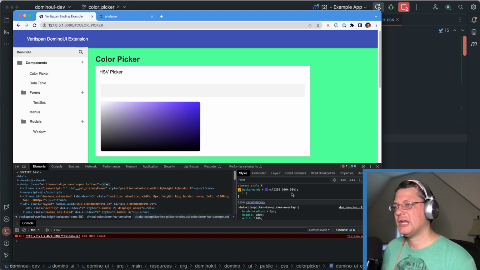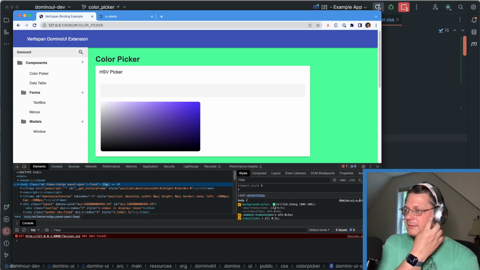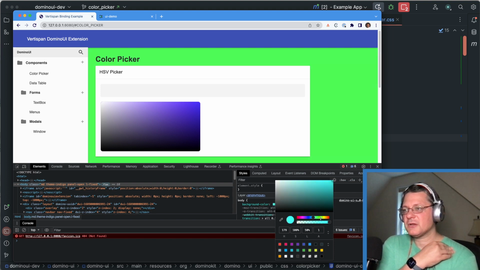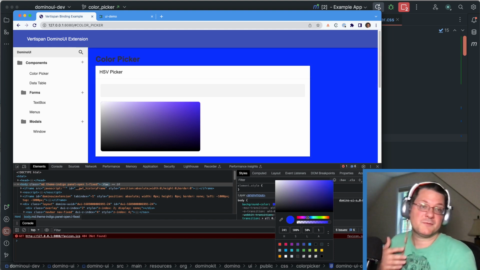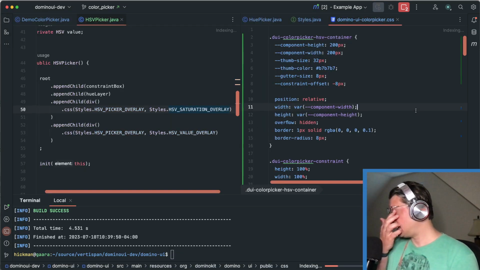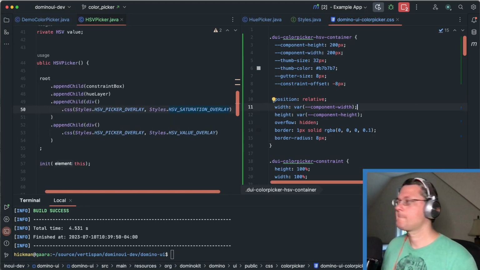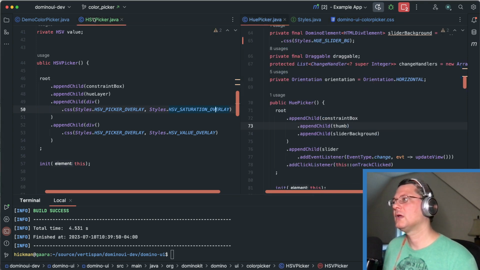So you can see that I just changed it to a single color. Obviously, we don't want it to do that exactly, but being able to change this value is pretty nice. So you can see that this is roughly the same color. Saturation 100%, lightness 50%, yeah. So yeah, worked for me. So let's go ahead and continue this track. I think I might be done with the UI itself. So I might be able to close this, but I'm going to hold on to it for now. Let's just come back to the HSV picker.